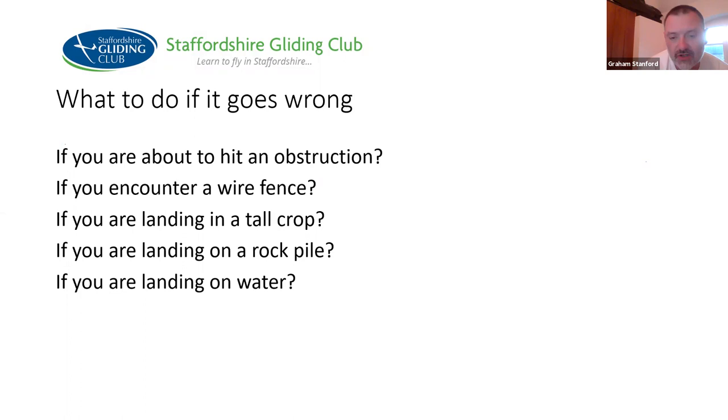Well, don't hit a tree on approach, for sure. If you hit it with a wing, it can spin you around, but just avoid it. I get what you're saying, but that's not to do with what happens once you've landed, and perhaps somebody else can comment on that in a minute. But just don't hit a tree when you come into land. Leave yourself plenty of time and plenty of height. I'll show you a few trees that were close to the landing that I did on the video.